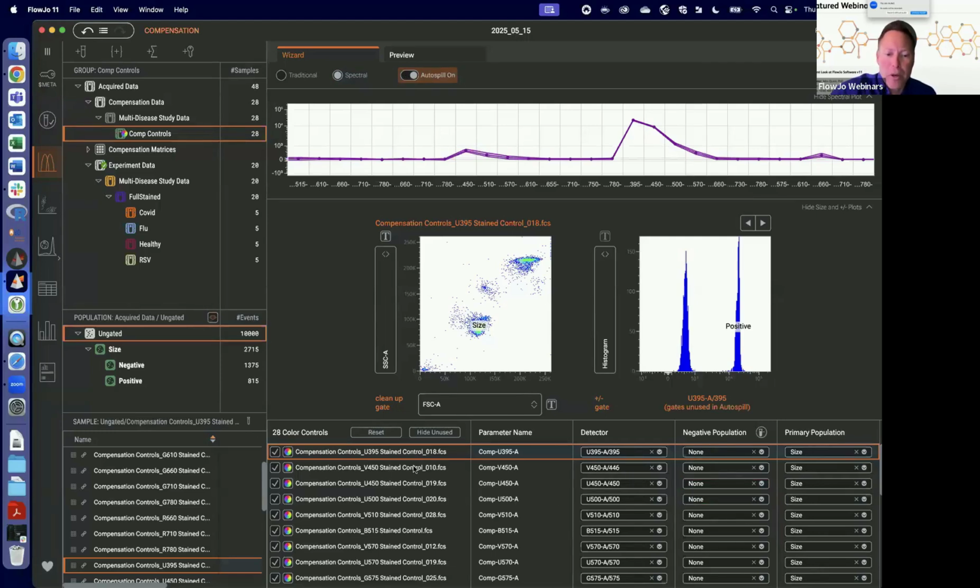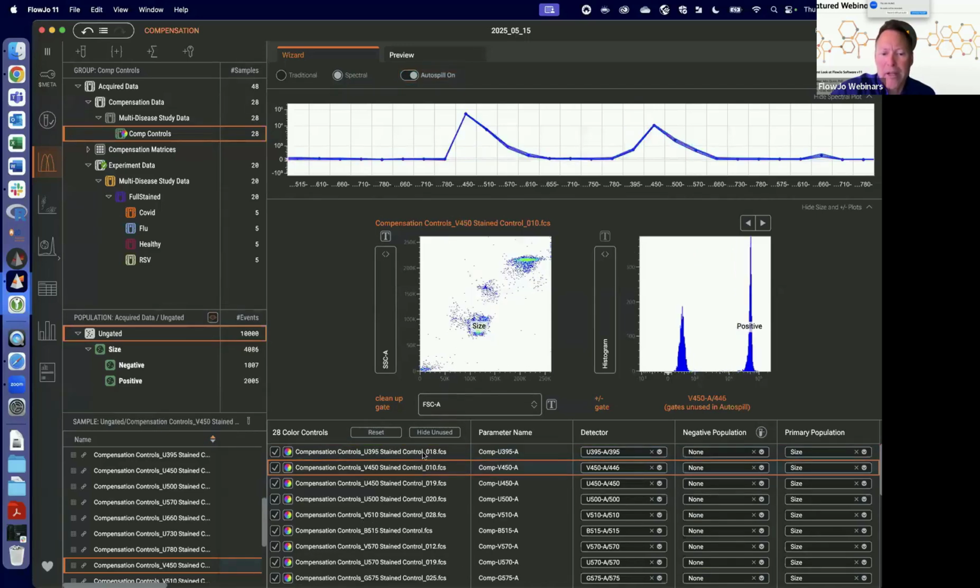Okay, so with auto spill on, I've got each of these controls assigned. I've got a graph of the one I've highlighted. You can click down to other graphs, and you can use the left and right keys if you want to move to other samples. You've got a spectral plot up here. Of some interest is that auto spill does not use the positive and negative gates. It uses just your size gate.